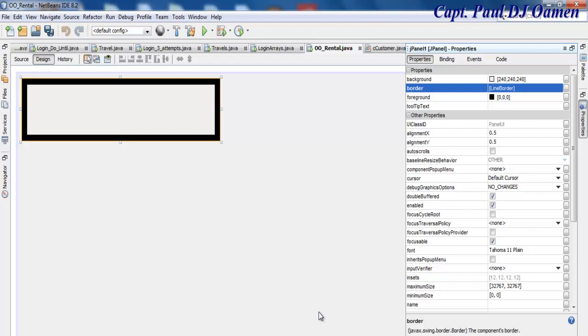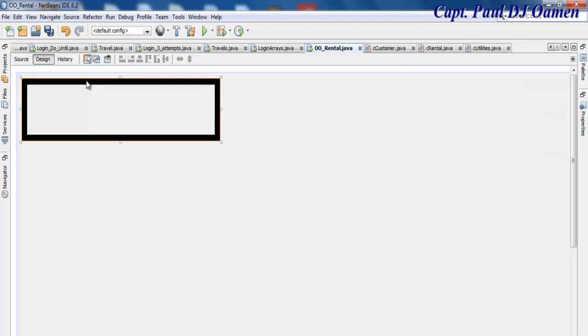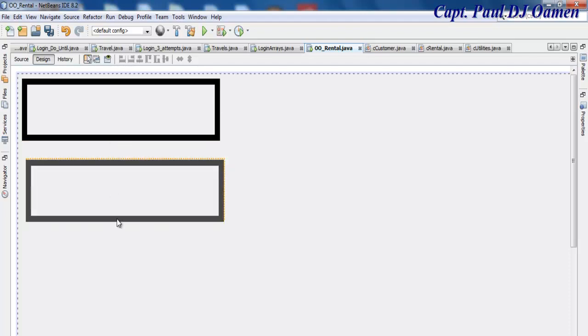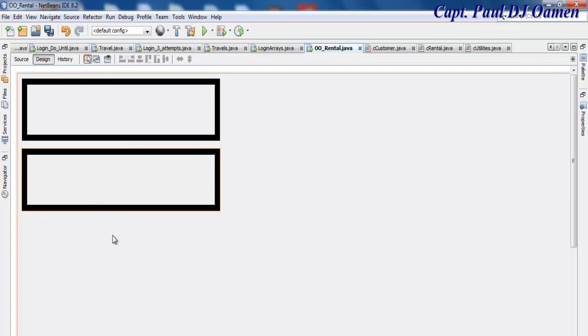And I will copy it across, because I'm going to need about 1, 2, 3, 4, 5. So copy that and paste it there. That's 1, 2.